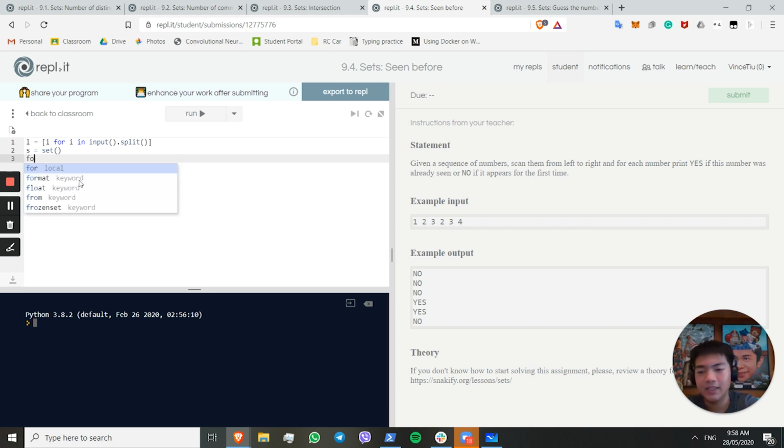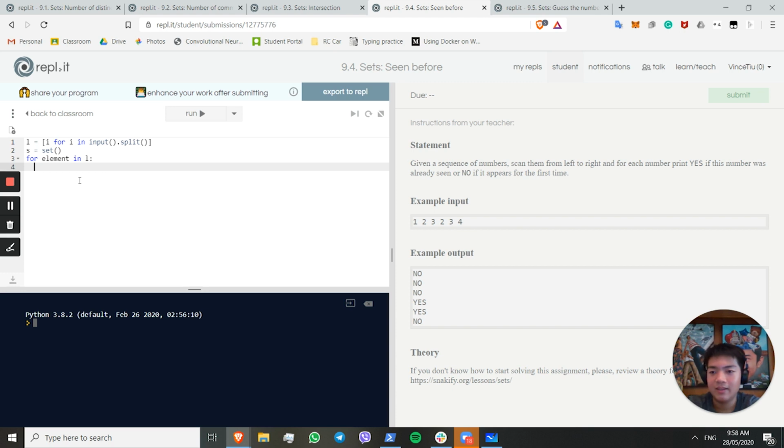And so now we want to loop through our list. So for element in L, we want to check if this element is in the set. And if the element is in the set, it means we've seen it before. So we can skip it. Otherwise, we want to add it to the set.